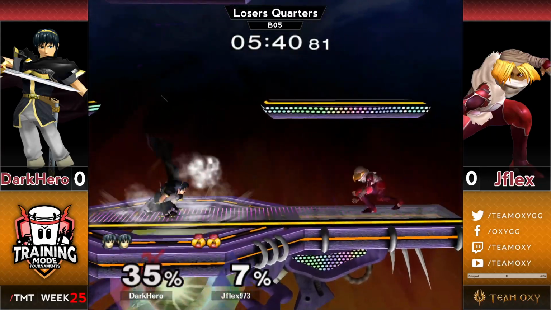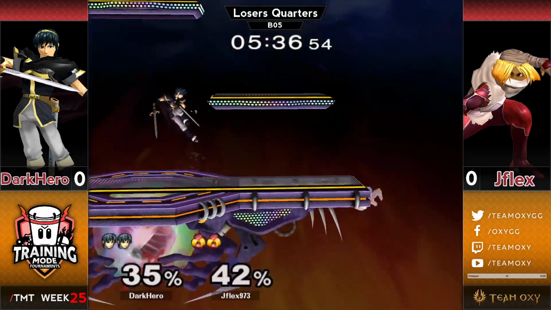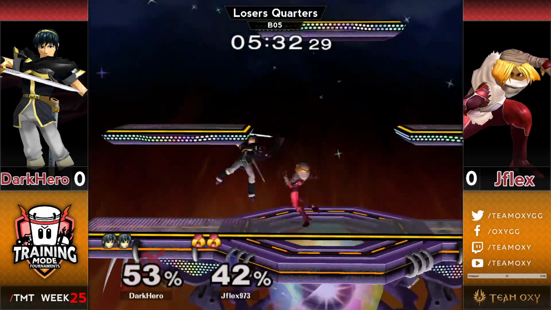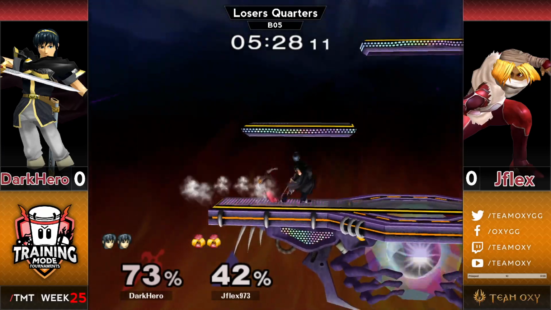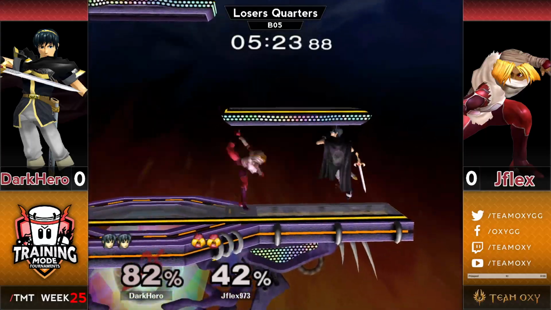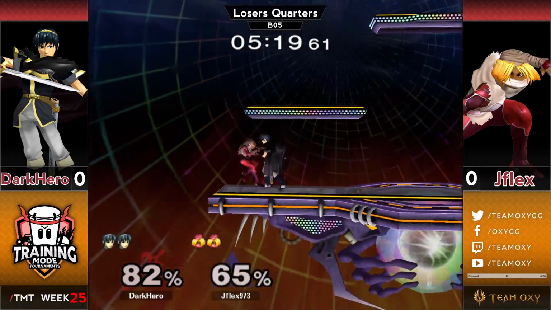Oh, and he just waits out the spot dodge. It looked so confident, but then he wasn't quite able to turn it into a hit. So, look at the center stage control right now. Ooh, nice shield there by Jflex to find it just in time. Gets the grab off of it and forces a corner situation. Does hit DarkHero back towards center stage on the top platform, and DarkHero is able to escape. Really nice by him.